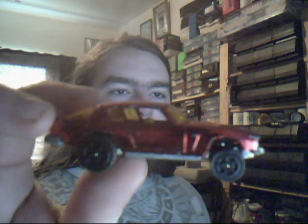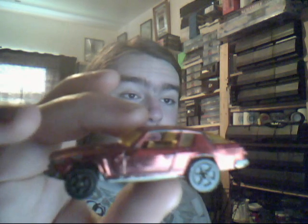I was thinking of sending this to him, but then I thought, no, he likes Porsches, not Jensens. So I'll have this one instead. Absolutely gorgeous red. Doors unfortunately look like they open, but they don't, which is a bummer. I have seen this on the website. It did come with a key, apparently, I think probably for whatever it goes to underneath there. Again, absolutely lovely colour and a very nice antique one to have.